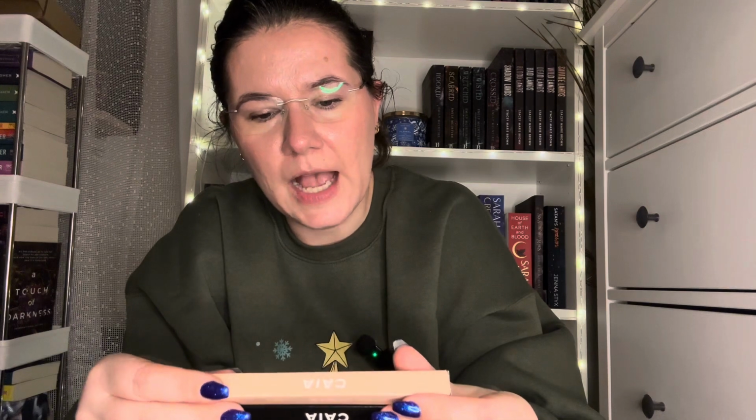Let's go to the Caia Cosmetics one. And we have 2 products in here. Yesterday, we got 2 products from LH Cosmetics. But Caia Cosmetics, we got a couple of times 2 products in one. And Caia Cosmetics Eye Brightener. Oh, I love this one. I love the eye brightener from Caia Cosmetics. And pencil eyeliner, the black eyeliner and eye brightener. This is 2 good products.